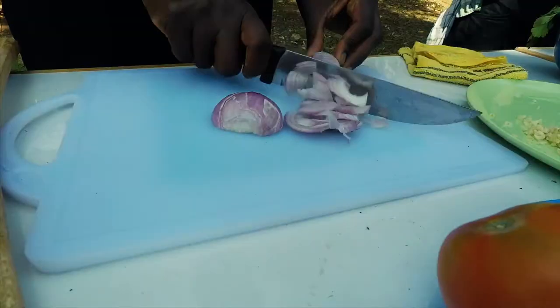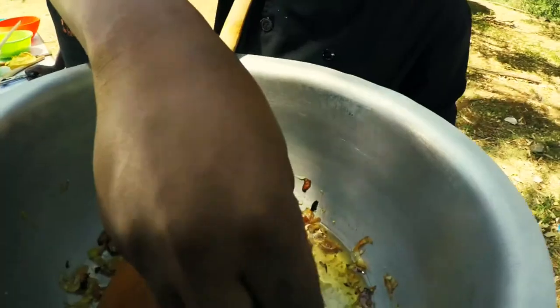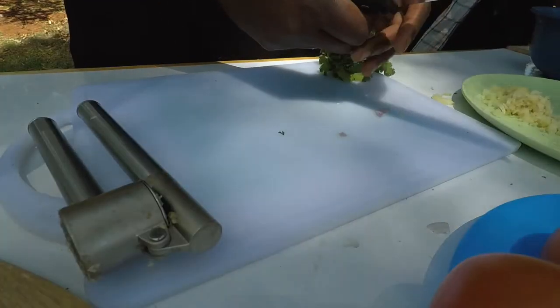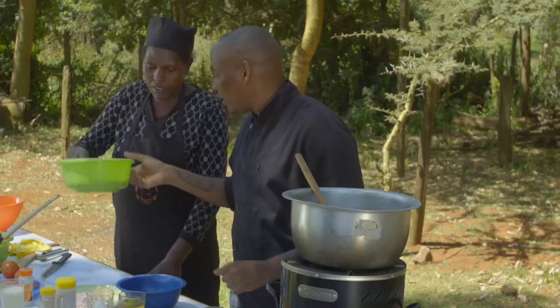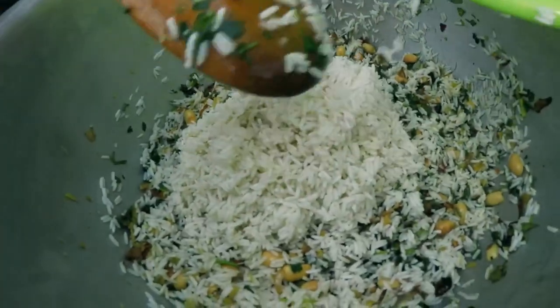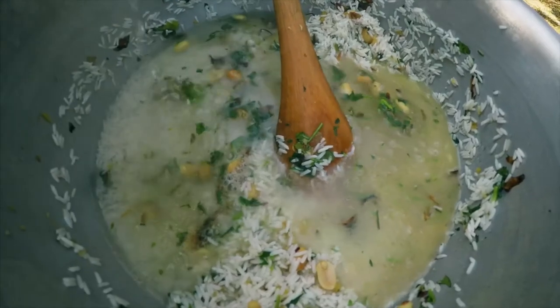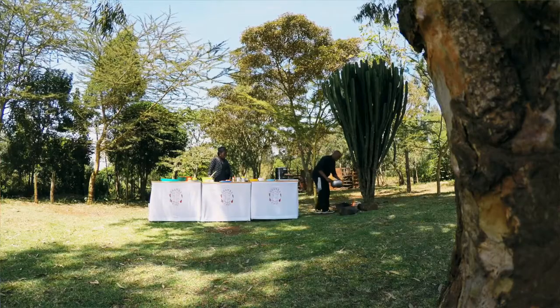We are going to start the real cooking now. Add a little bit of oil, then add onions into the pot and let that cook. Add some ginger, then garlic — continue stirring. Don't let the garlic brown, just cook it until you smell the aroma. Then add the peanuts and coriander. Next, add the rice, combining it with the coriander, peanuts, ginger, garlic and onions. Add the boiled water until it reaches one inch over the rice. Add a little bit of salt. Take the rice to the three stones to continue cooking while we move on to the yellow lentils.